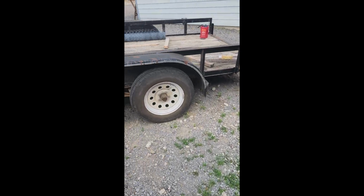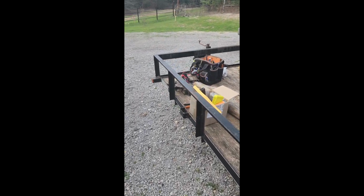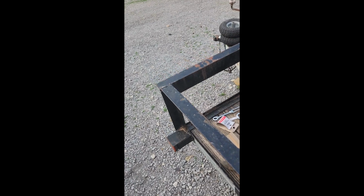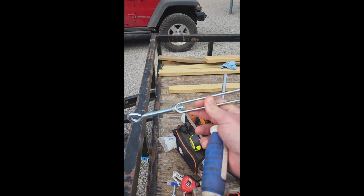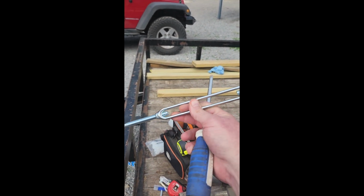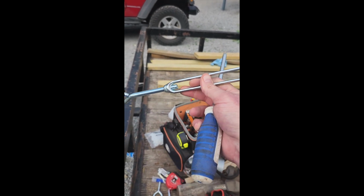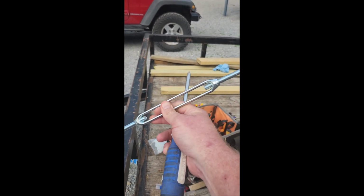And I'm going to take you over here to my workbench. And this little spreader thing I'm going to try to put in the middle so I can tighten it up. We'll see what happens. It probably won't work, but we'll give it a try.